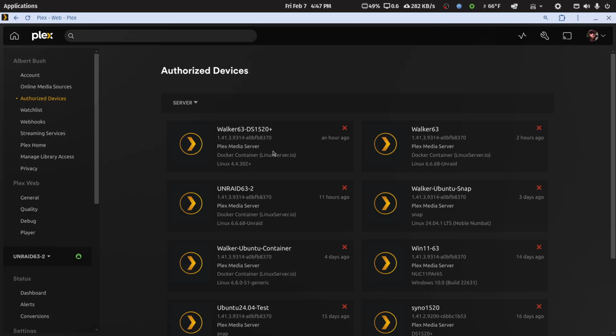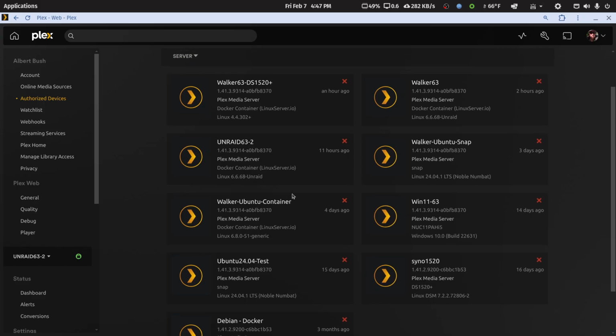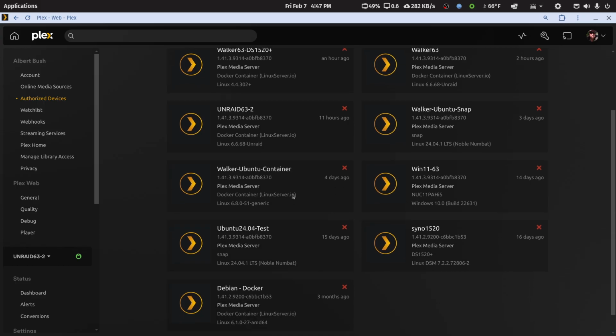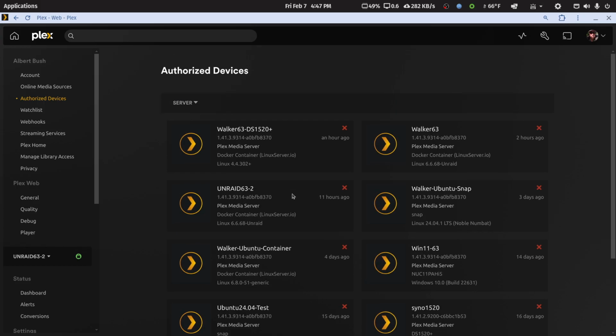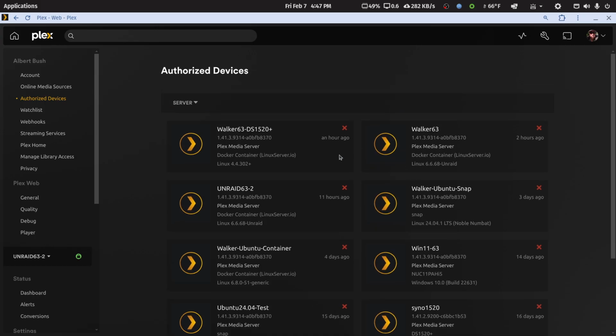And of course, this is a, let me see here. I've got both a container and a package install on each Synology NAS. And I think this is the Docker container on the newer Synology NAS, and this is the package container. Okay, so get rid of the server this way.